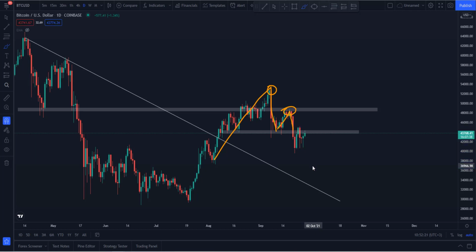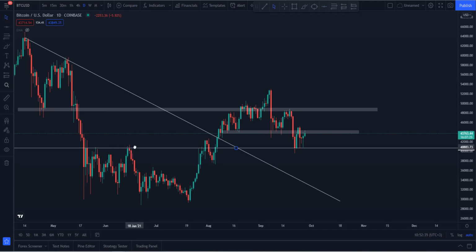And although it looks like a great setup, while we're on a daily time frame here, I want you to notice this significant support level that we're currently testing as well right here. Okay, now I believe if we manage to break below that level as well, then we could see price continuing lower, and that type of setup would be even more confirmed.